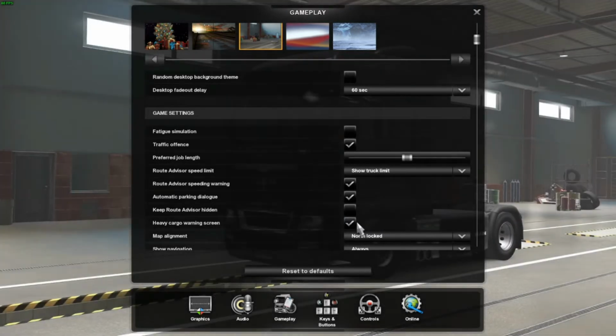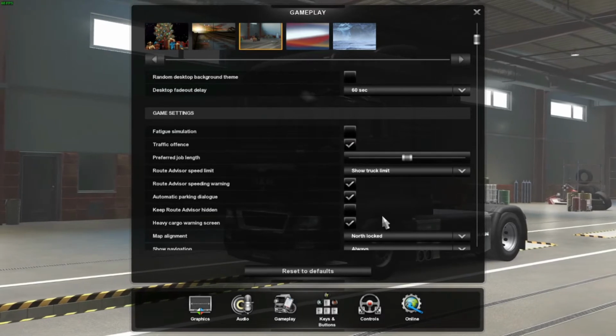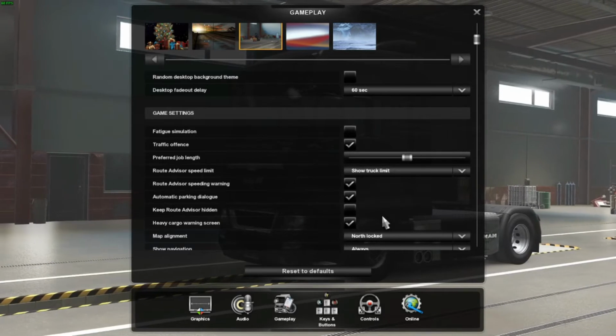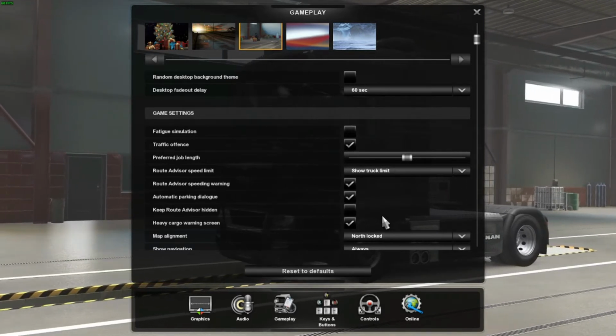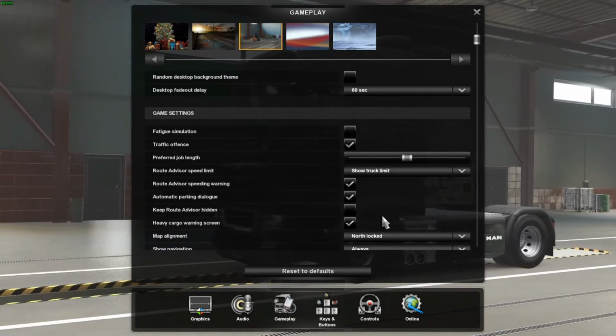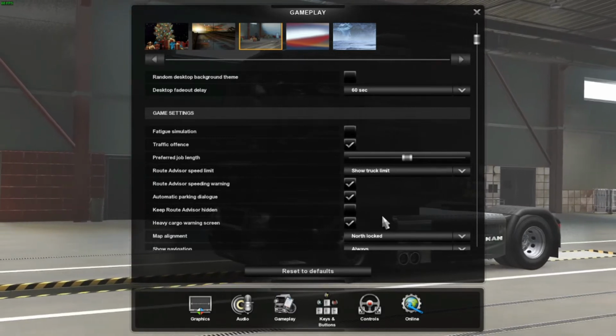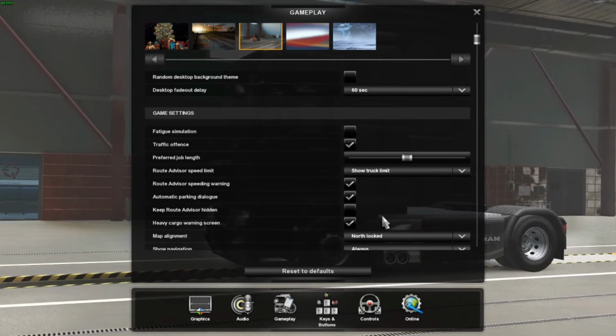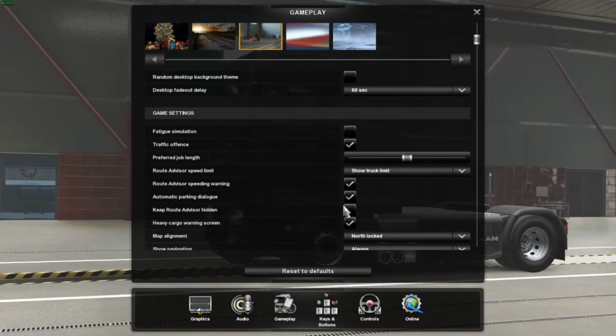Heavy cargo warning screen, so if you are new to the game, there is heavy cargo, where you have to follow a convoy and so on. If you've got that on, it just gives you a little warning screen that says you're taking a heavy cargo shipment. So that's basically just for that, nothing really.